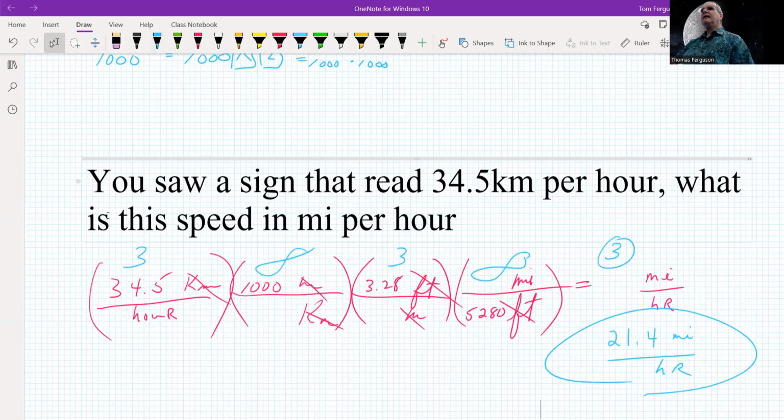So what did you get? I got 20.7. And use all my same numbers. Multiply 34 times 1,000 times 328. Hit the divide key, 5280. Okay, cool. Sometimes when you turn your calculator on and you hit a number, it doesn't register right away. So you have to let the operating system and the calculator settle down before you're punching.